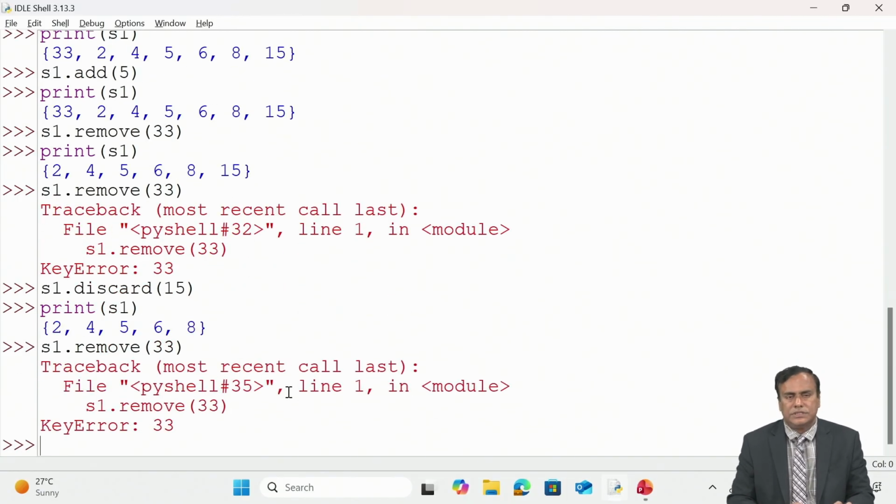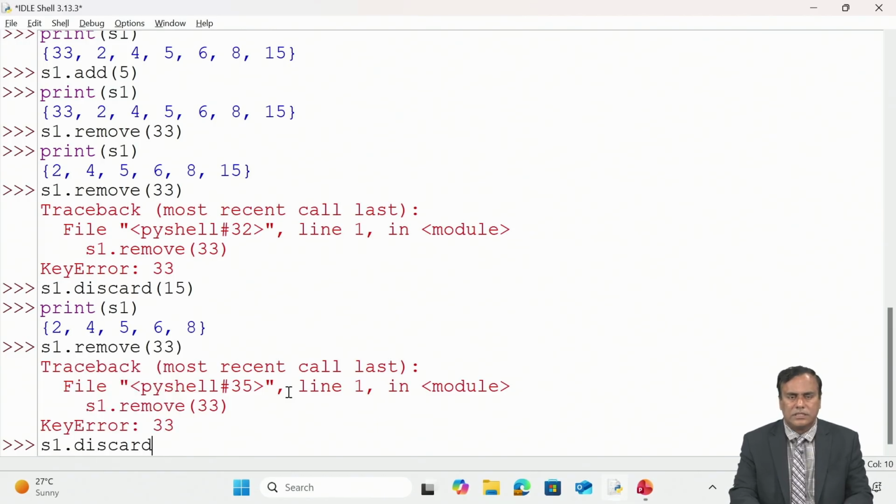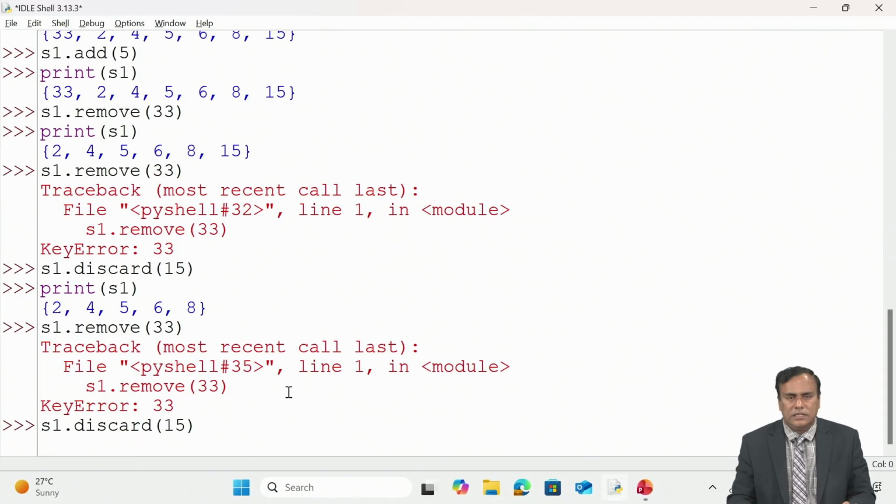Let us execute this code. I am supposed to use discard, right, not remove. Already I discussed remove. S1 dot discard, say 15. Anyhow 15 and 13 were both not there in the set. See, it has not thrown any error.